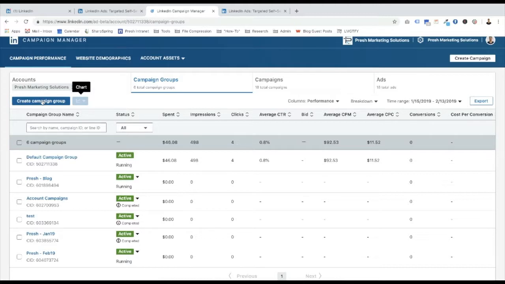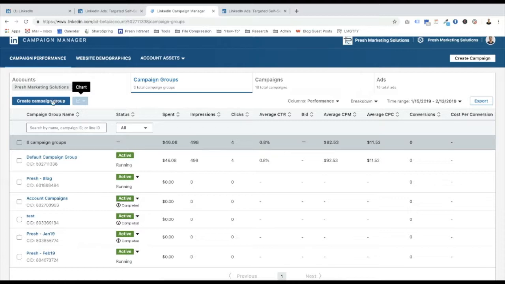This page actually shows you a grouping of campaigns. So if you have a different way that you want to measure certain types of ads versus others, or say it's a specific initiative that you want to track the overall results for, or any type of grouping that has a set aside budget for it as a whole, this is where you want to have an individual campaign group versus an individual ad itself. We treat everything on a monthly basis as we have a monthly ad budget for LinkedIn and for other social platforms as well. But that's just how we do it. There's a bunch of different ways that you could obviously group that.